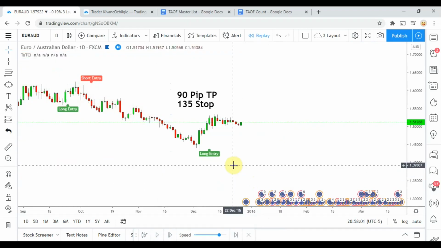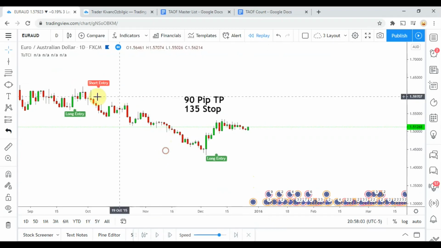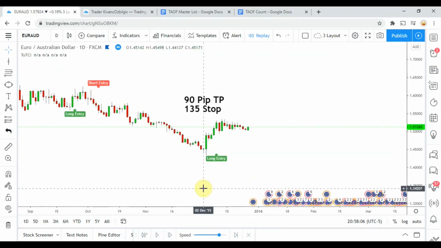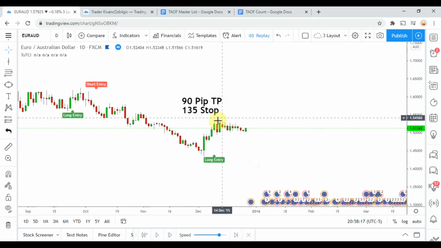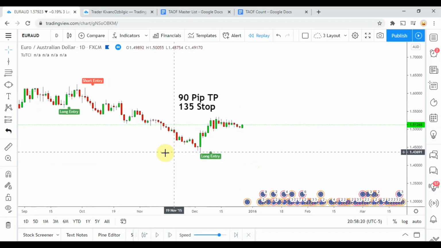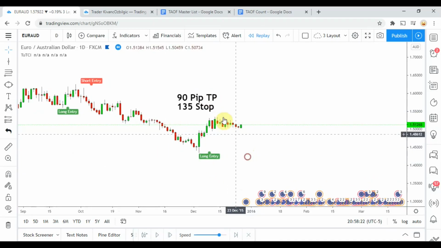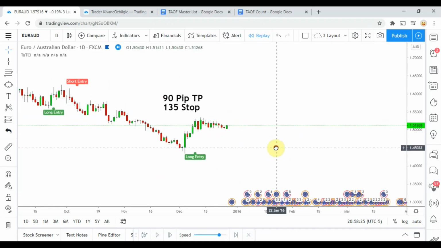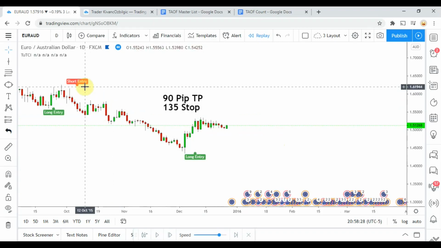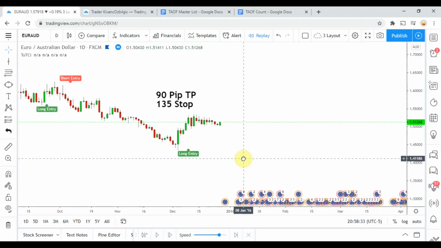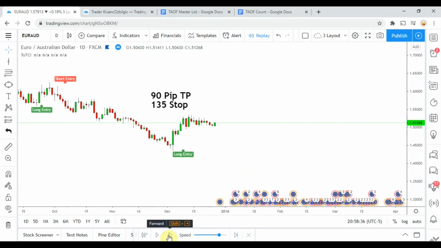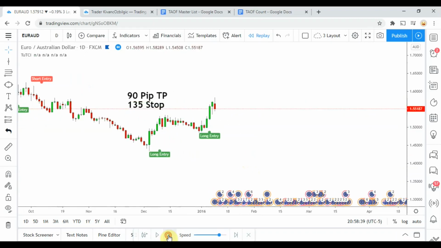Alright, there we go. So this specific indicator comes with entries to go short, to go long, and it also comes with its own stop indicators built into it. Now, we are not going to use those particular stop indicators or stop signals on this particular testing. We're going to use our standard take profit and stop loss, but when it gives us a long signal, we're going to go long. When it gives us a short signal, we're going to go short. And now that we've cleaned everything up, you can see everything just a tad bit better. So let's go ahead and get on with the testing and see what we can get out of it.